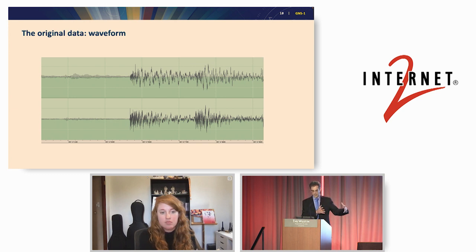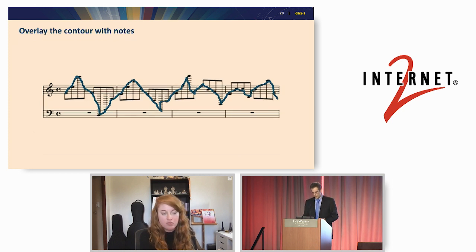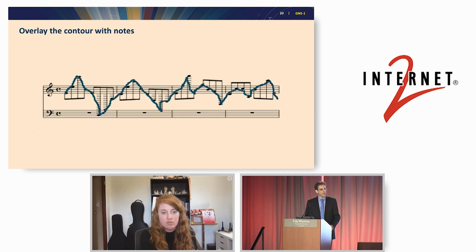And how do we go from these to music? Well, there are different ways. A more literal way is the Kepler way, and that's also what you're going to use today. It's essentially just imagining taking the waveform, putting it on an empty music score, and overlaying it with notes. Then what you have is a melody that follows exactly the peaks and the troughs of your graph. This is a very general thing. That's what Kepler did with the graph of the velocity of the planet.